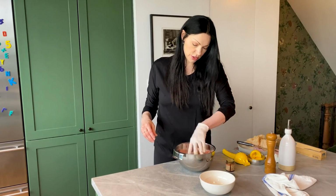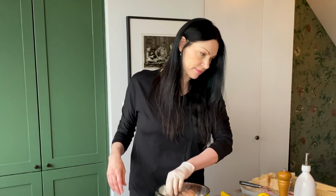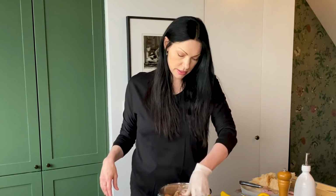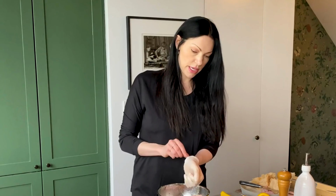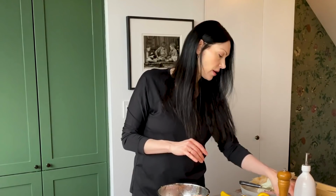I'm going to just make sure it gets all around. That was probably like a teaspoon of salt, I'd say. So now I'm going to cover this and put it in the fridge for about half an hour. And in that time, I'm going to wipe all this stuff down that I touched with my glove.